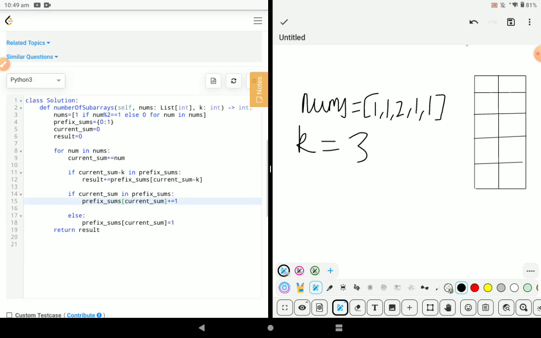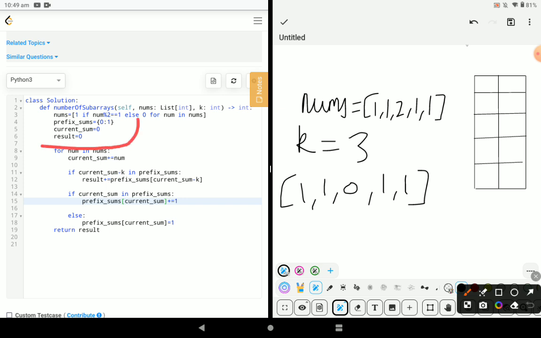According to the code, how will we solve it? First of all, our binary array will be 1 1 0 1 1. This is our binary array. Our prefix sum has 0 mapped to 1, our current sum is initialized to 0, and result is also initialized to 0.